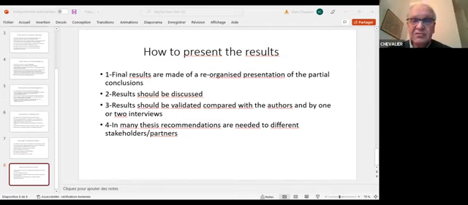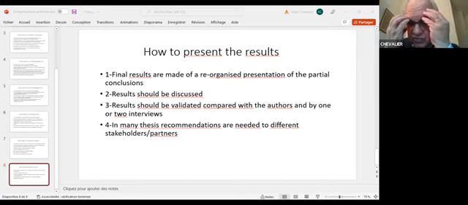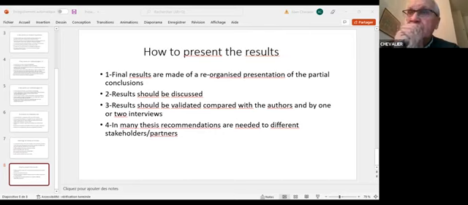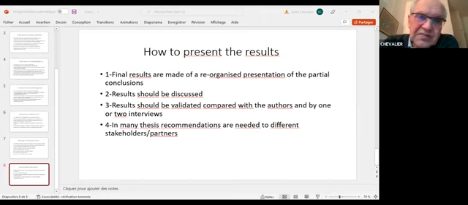You have 3 cases. First one is clear validation with marginal improvements. The second one is major improvements: I say, okay, you can keep the topic, but it is too descriptive. It is a good topic, but you have to put in a more analytical or empirical dimension. And the third could be to say, be very careful, it's very risky. Data collection will take time, and time is short. You can spend months on the collection, so try to find another topic. So it's still open, but don't do it in 6 months.